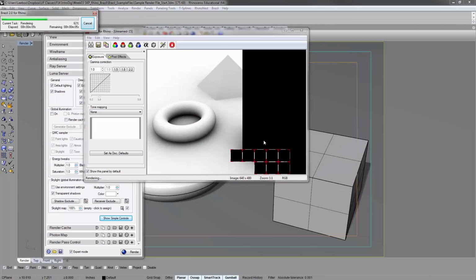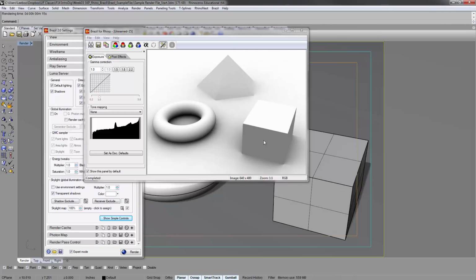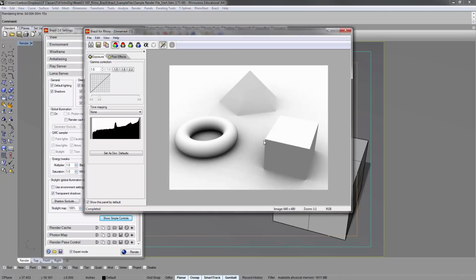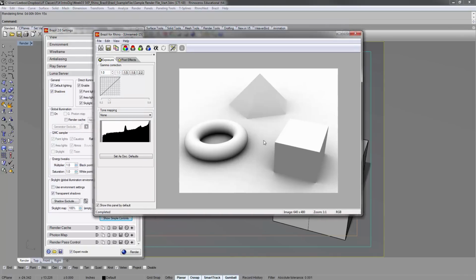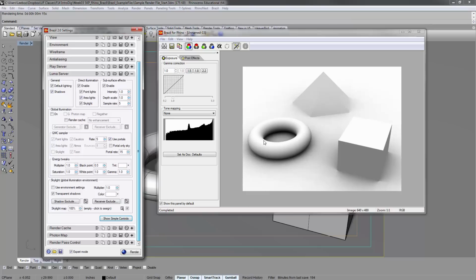You'll see, and this is a sort of more broader diffuse lighting, like this. We're going to go through a couple of things to show you how to tweak these. Now, down here, I enabled the skylight under the direct illumination.